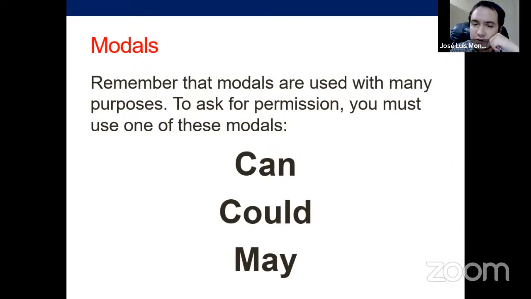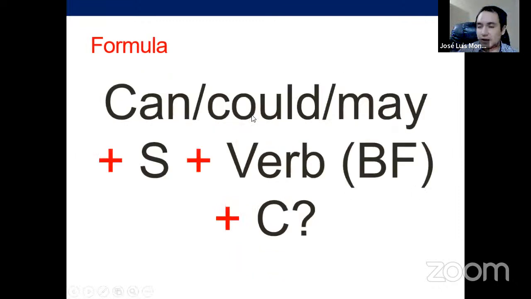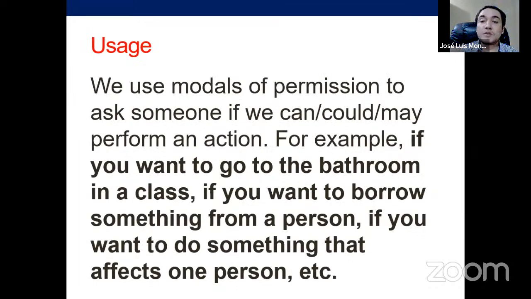Could is an interesting way. Could is always formal, but it's going to be just formal. May is the one that we use for permission in questions, and it's only used as permission in questions. In affirmative and negative statements, we use may as possibility. But may in questions is always permission, and this is very formal in terms of asking for any type of permission. Can I go to the bathroom? Could I go to the bathroom? May I go to the bathroom? That's the idea and the way in which we can think of that.